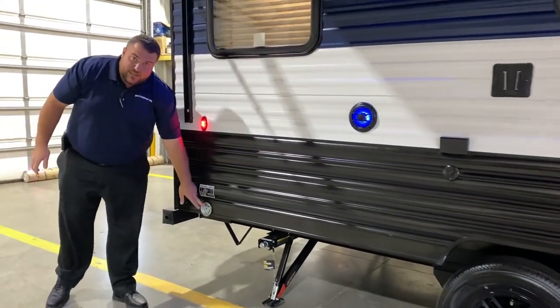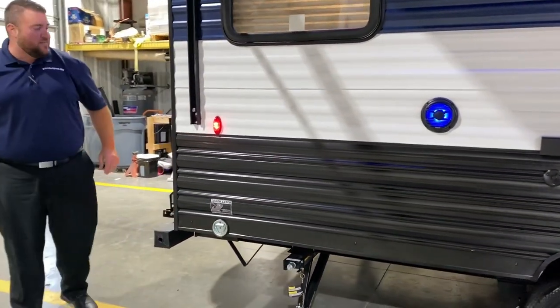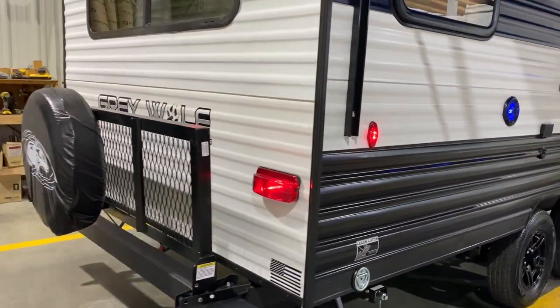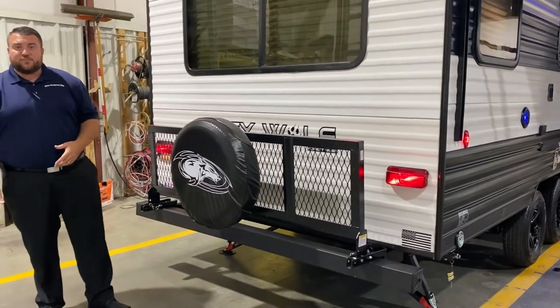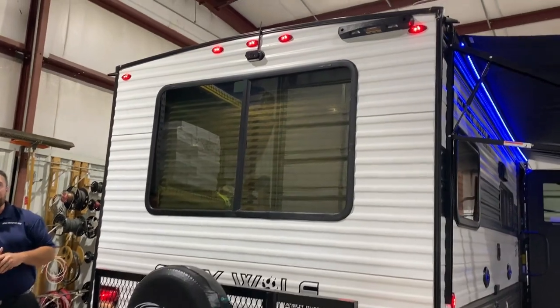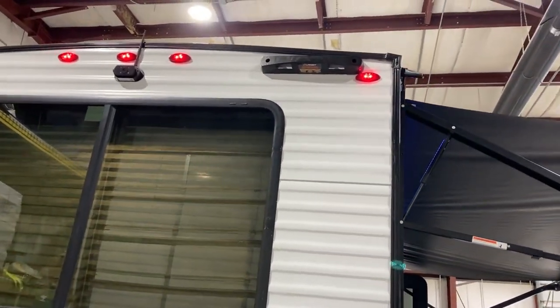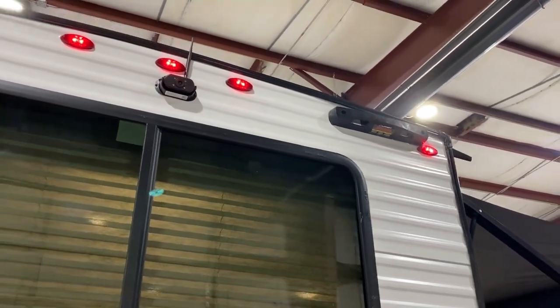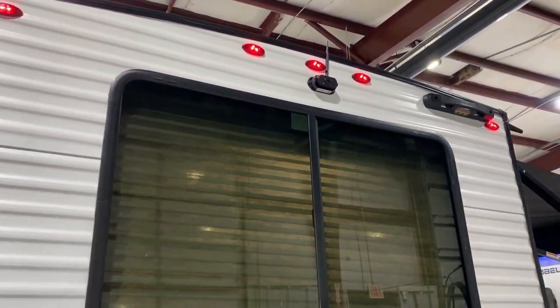We are pet friendly. We have your leash latch so the furry family members can tag along. 4-inch tube bumper for your sewer hose. Travel rack with the spare tire that is included. In the top right, it is prepped for a ladder. So you can buy a telescoping ladder separately for roof maintenance purposes. And your backup camera is included.